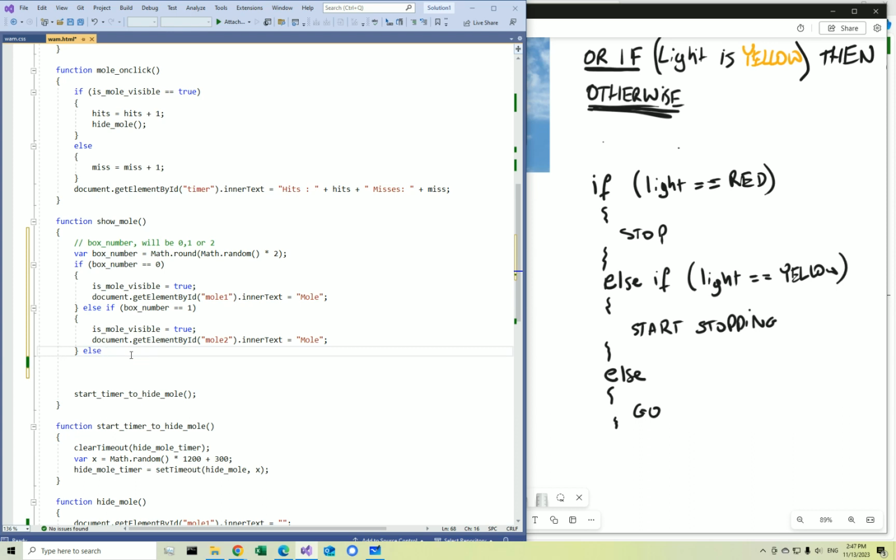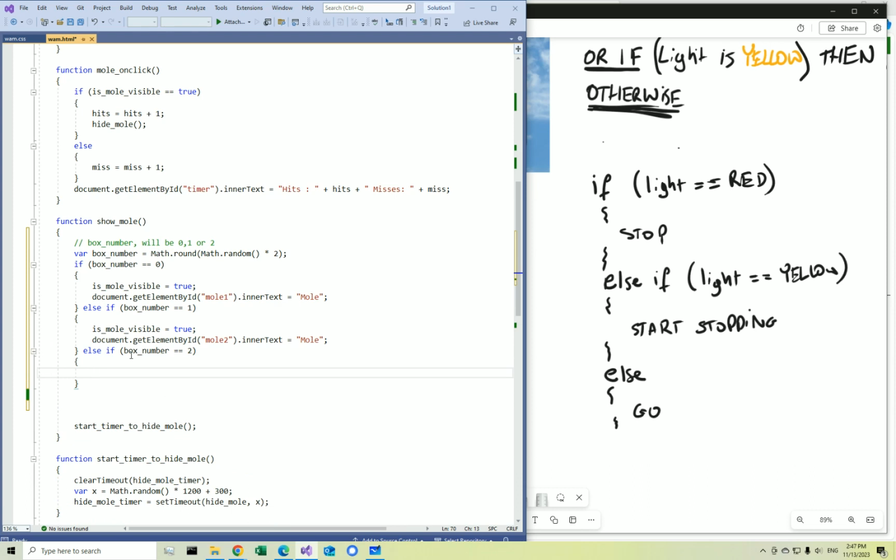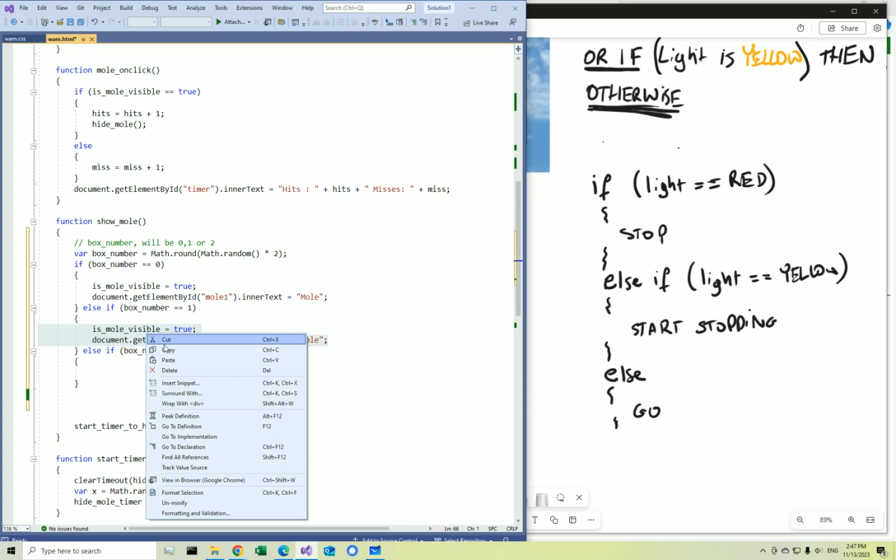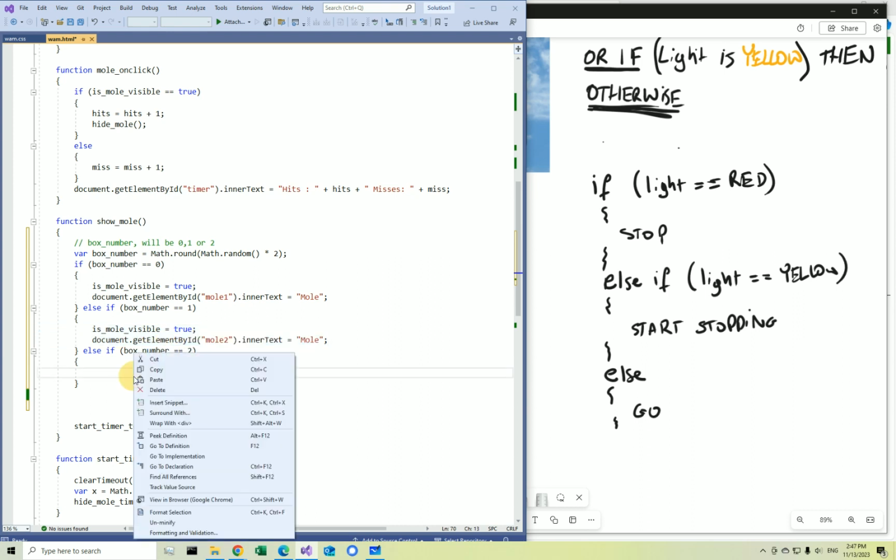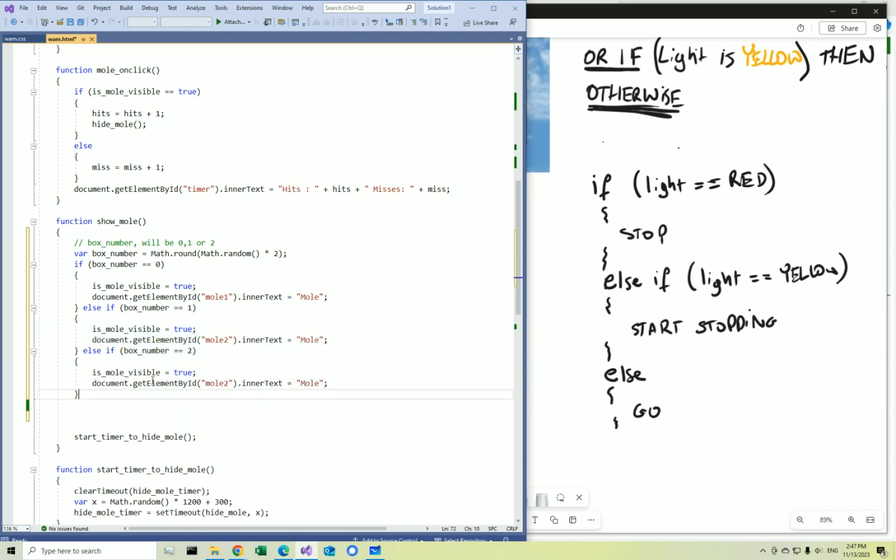Else, well, we could do else if box number equals 2, close, open. And again, I'm going to copy this, right click, paste.